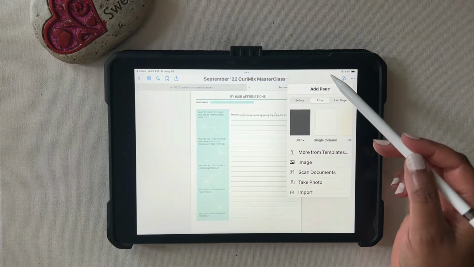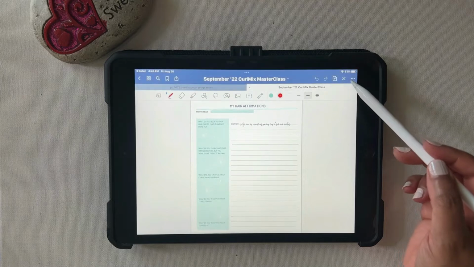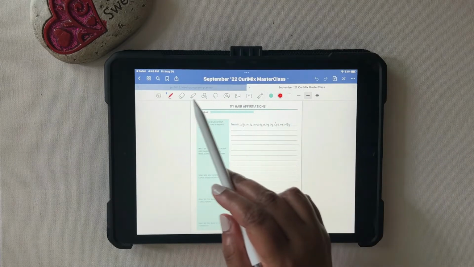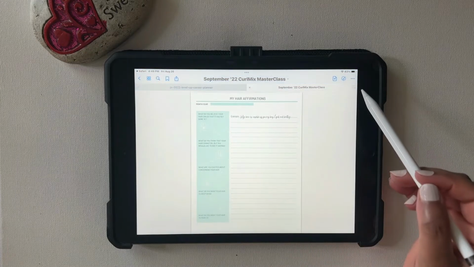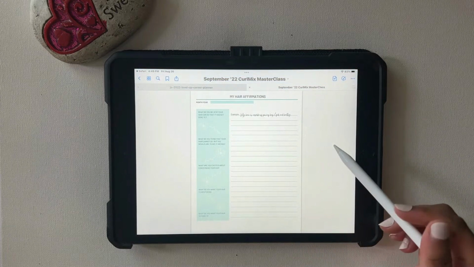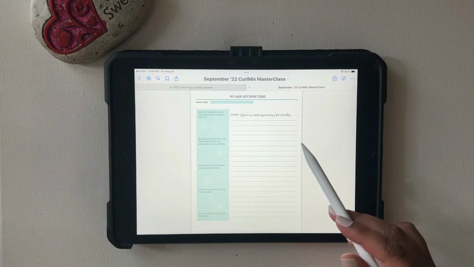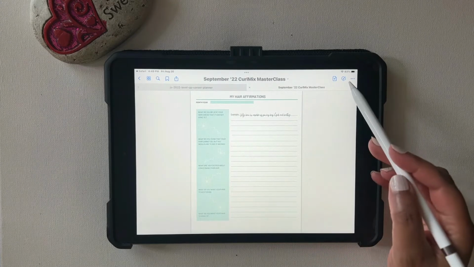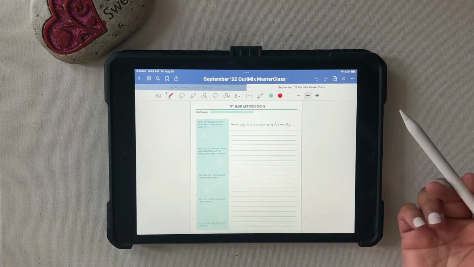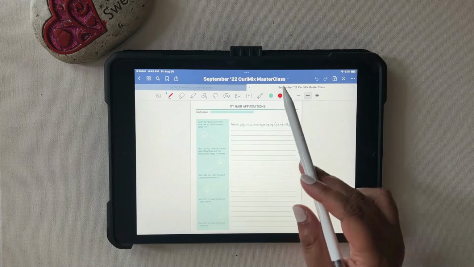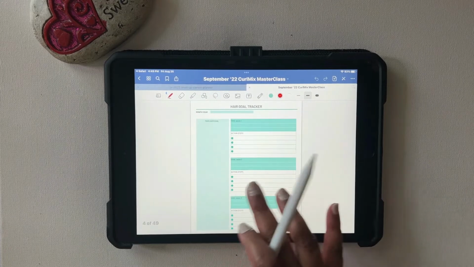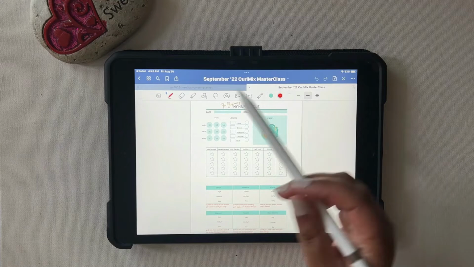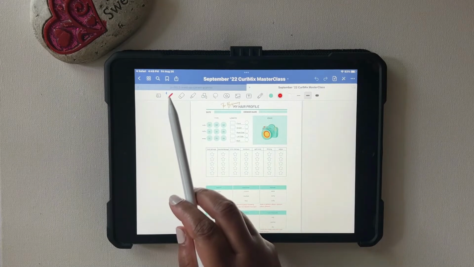And the very next tool is the option where you can toggle all of your tools. You'll see your tools shown in the top tab. And if you tap it again, it toggles the tools off. And this is where you'll be able to use hyperlinks if you have hyperlinks. This document does not have hyperlinks. So let's go through the tools. I'm going to go to the hair profile, and we're going to go from left to right.